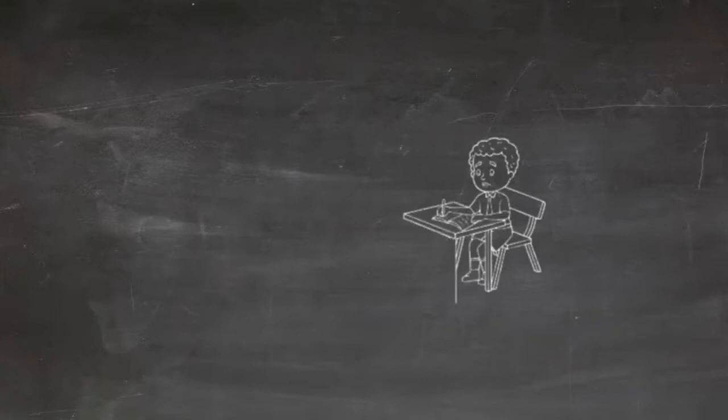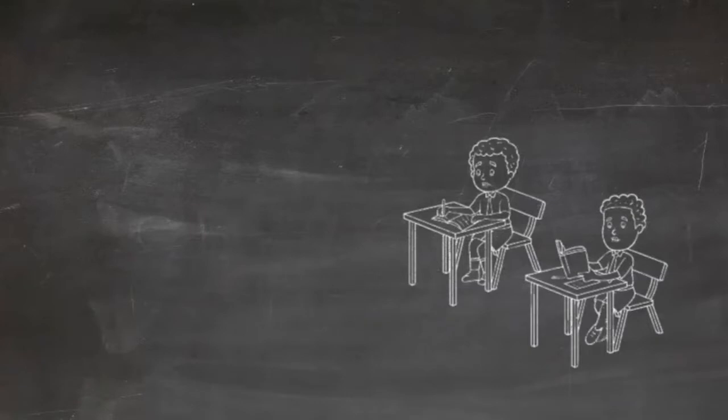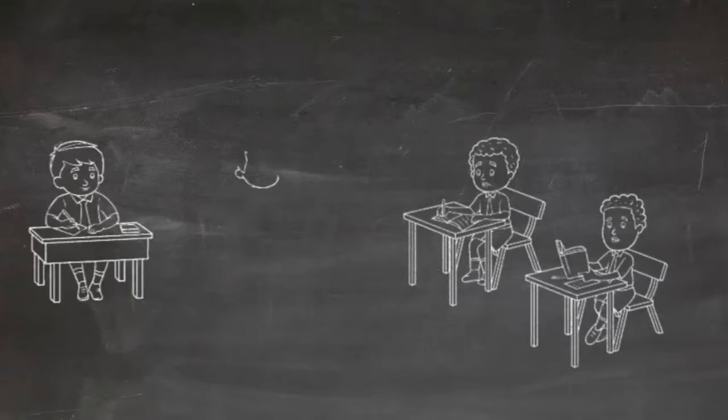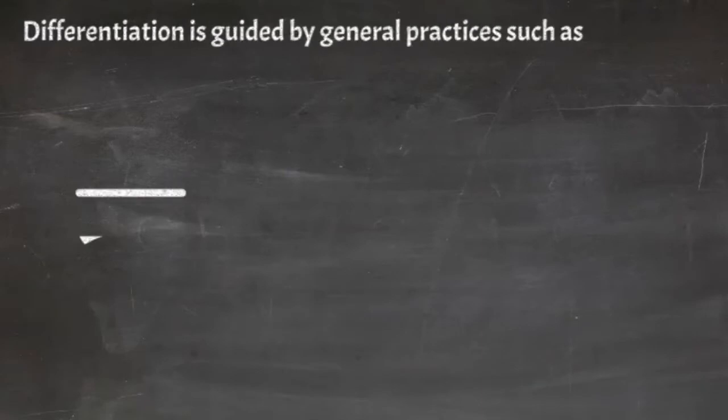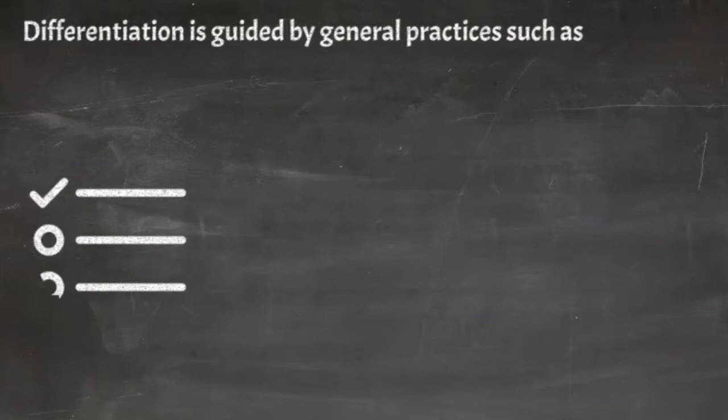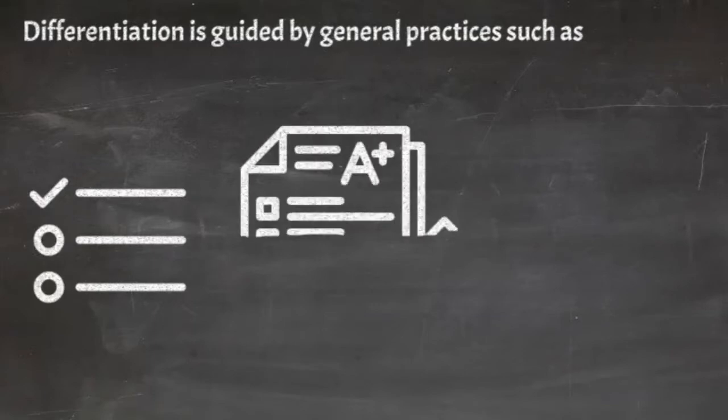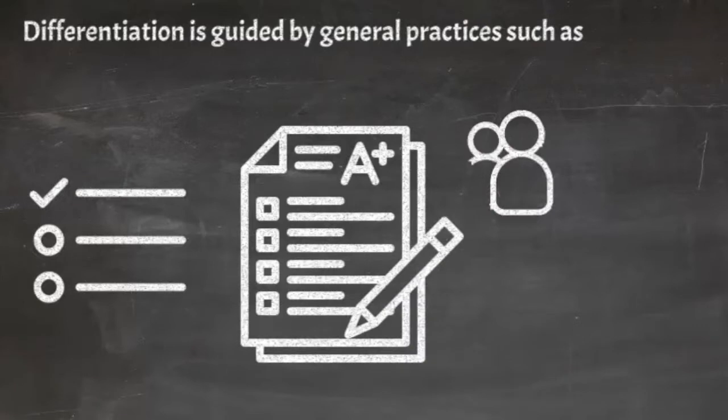What is differentiated learning? In a classroom full of students, we find many differences. Students come to us with different behaviors, language needs, backgrounds, interests, and more. Differentiated learning is a response to those differences. Differentiation is guided by general practices such as respectful tasks, assessments that inform teaching and learning, and flexible grouping.